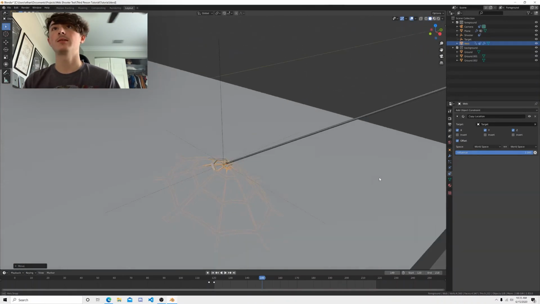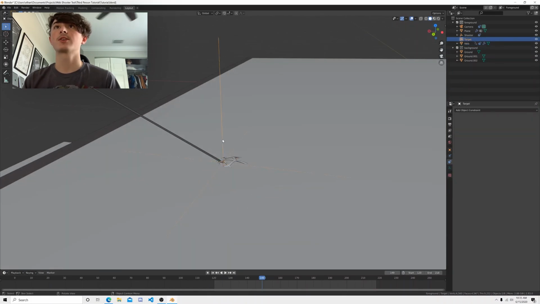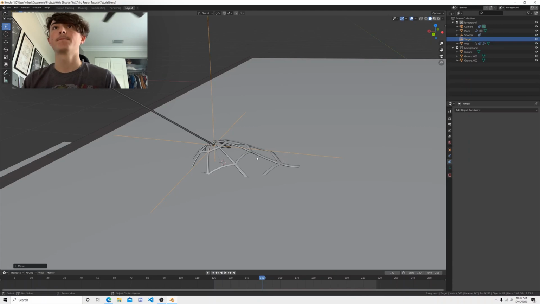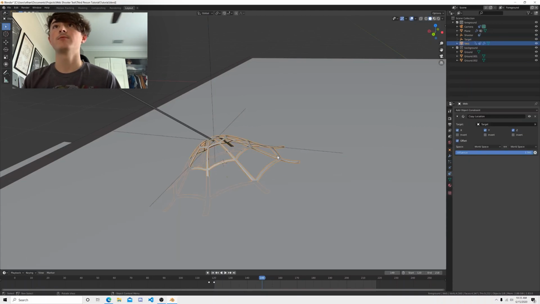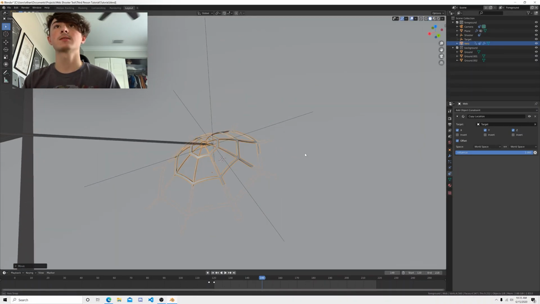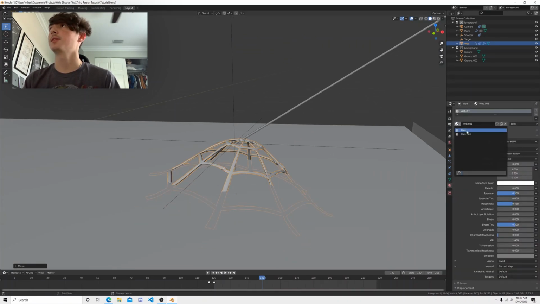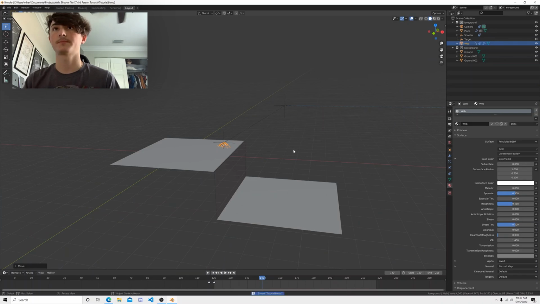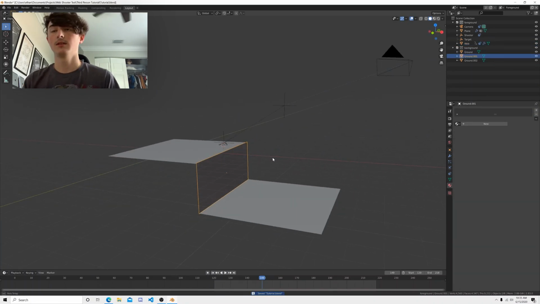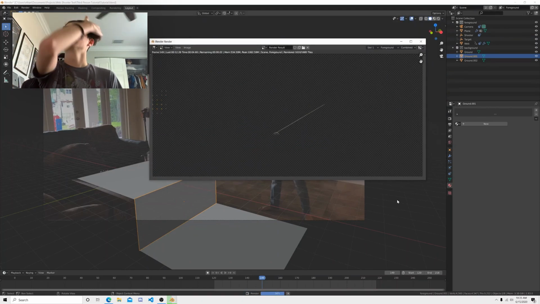Now it's too much into the table, so you don't see too much detail, which isn't what we want. So I'm going to actually bring up the target a little bit. A little bit more. And then rotate this a little bit more. Move it so it's a little bit in line with this. Okay, make sure you have the web material on it. It already came with its own, which I do not want. Okay, so now if we render this.